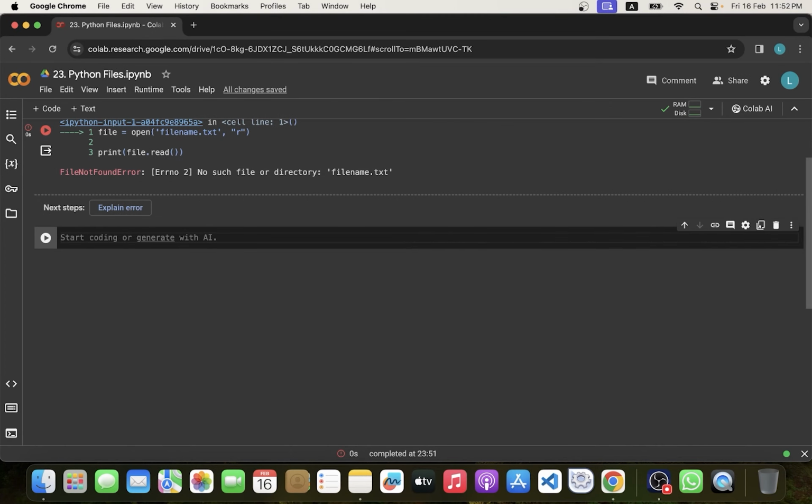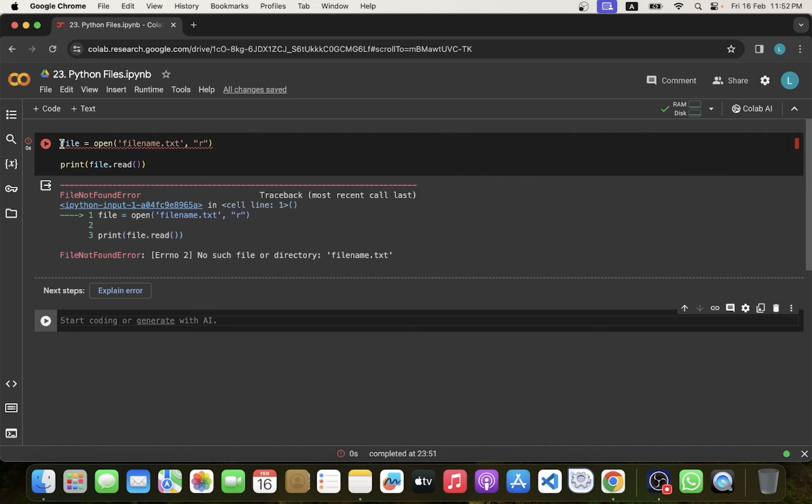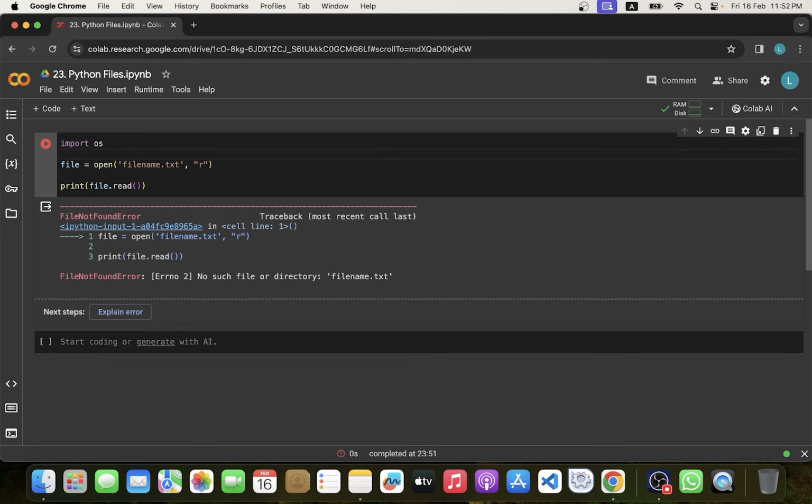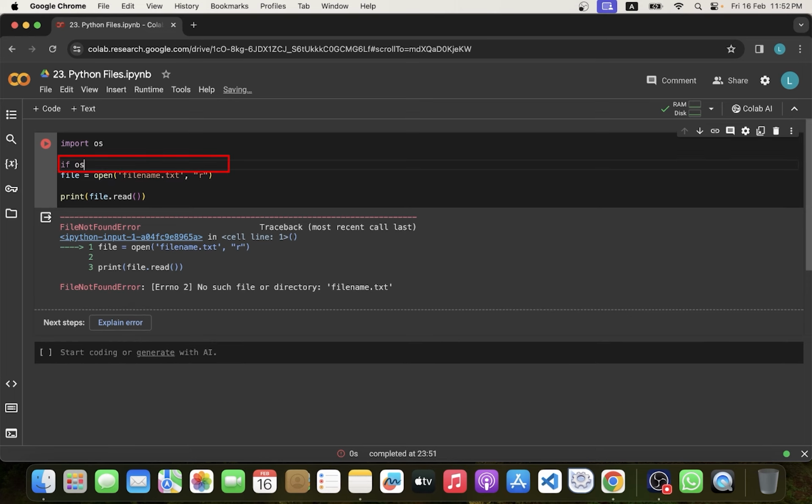To get rid of this error, first we have to import the OS module. So, import os. And then using the os module, we can say if os.path.exists, and here we have to pass the path.